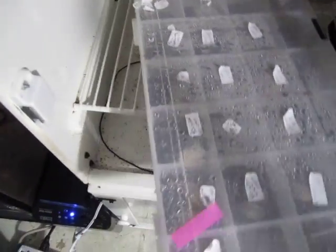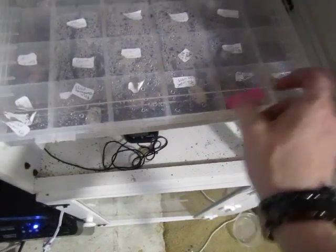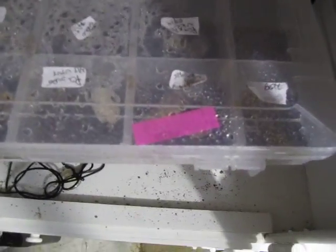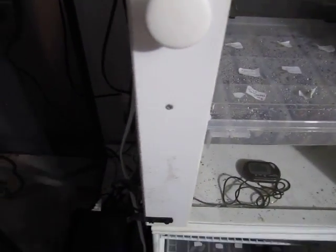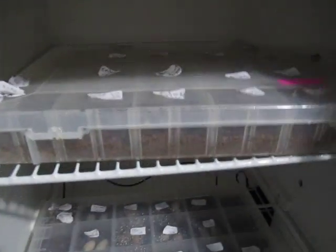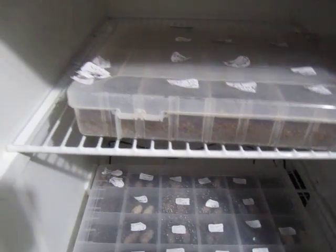And also one thing that I do is I'll have a little pink post-it note, and I put that on the eggs that's supposed to hatch next. That way I can just glance in and have a good idea which egg should be hatching next. So that's 90 degrees, and at 90 degrees you have a really high percentage chance of them all being male. I also incubate at 82 degrees, and this is for my females.